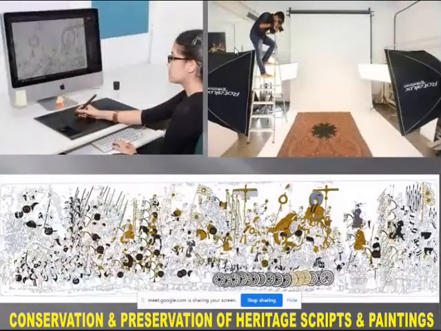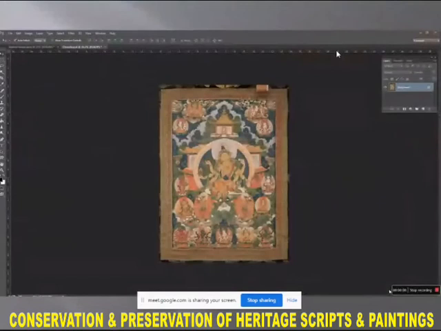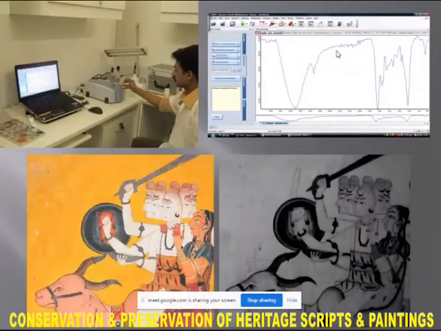They also do a graphical representation of the object, which is also a very good idea. First and foremost is definitely the photo documentation. The object has to be properly photographed, identified. Its issues have to be marked digitally as well as in textual format. There are various instruments to identify and document the object.